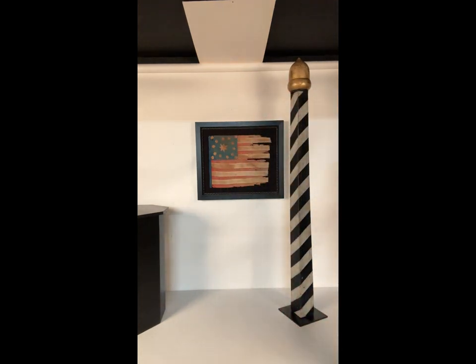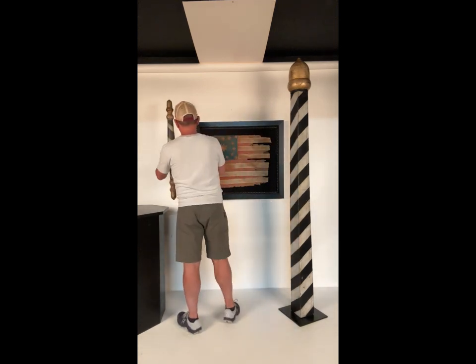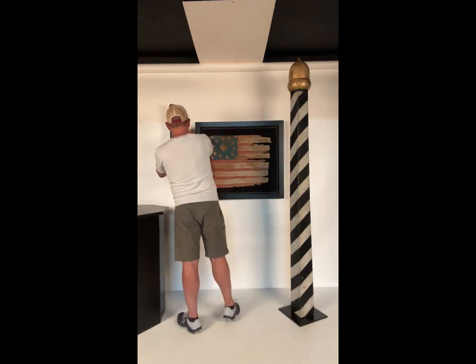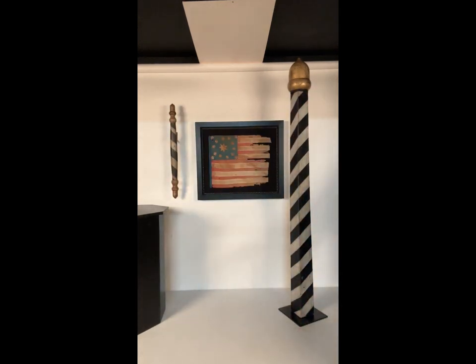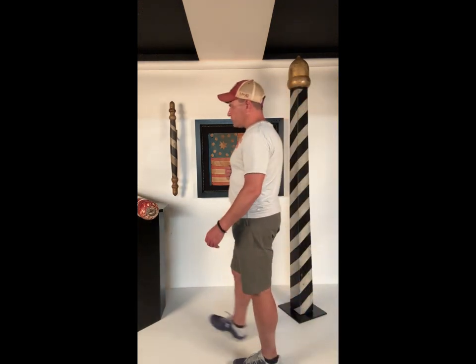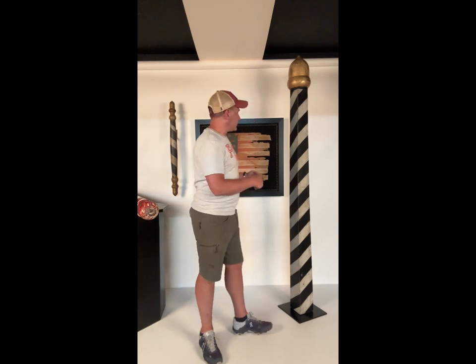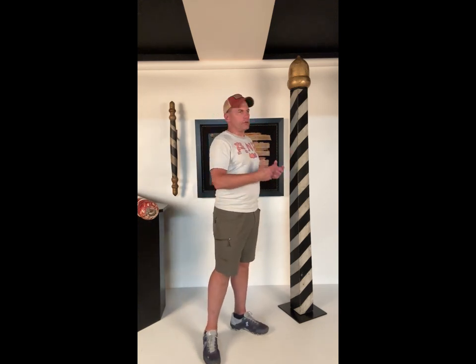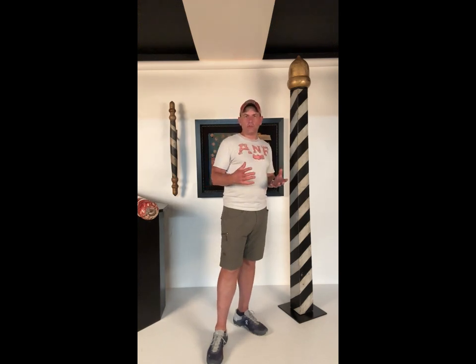And it's lightweight. So it doesn't take much to hold it to the wall anyway. And you can just go right up to wherever you want to hang it. And voila, with a single screw, very stable. So a barber pole, I think, is great to add to just about any collection because they're three-dimensional, they're graphic, they really add another something to the room.